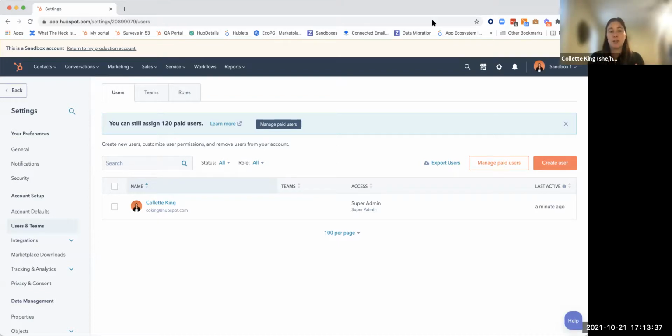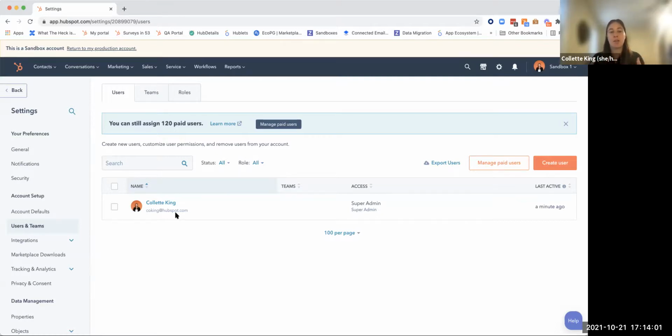So if I wanted to send an email to someone from the Sandbox account, I would only be able to send emails to coking@hubspot.com. The main reason that we've done this is that we want users to feel really safe putting in customer data, testing it out with the actual lists and contacts that you'll be using in your production account if you're looking at workflows or an integration and trying to figure out how data syncs over.